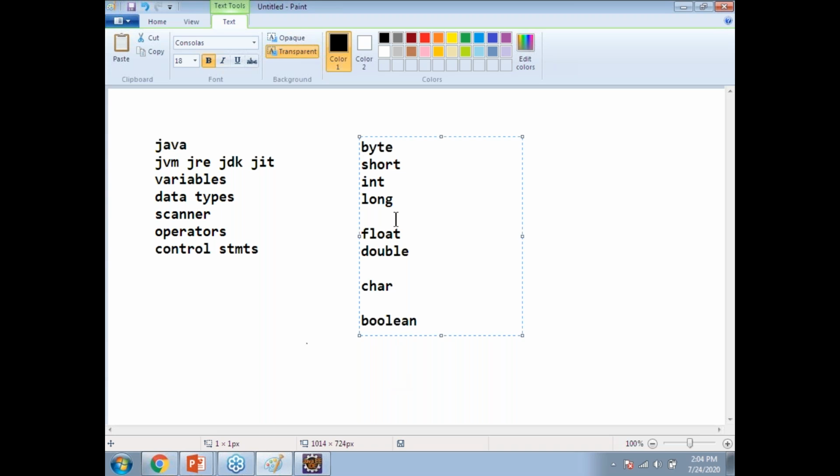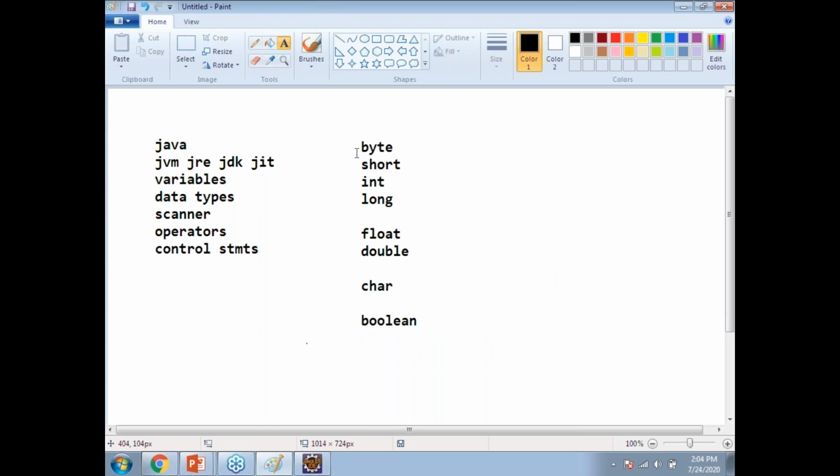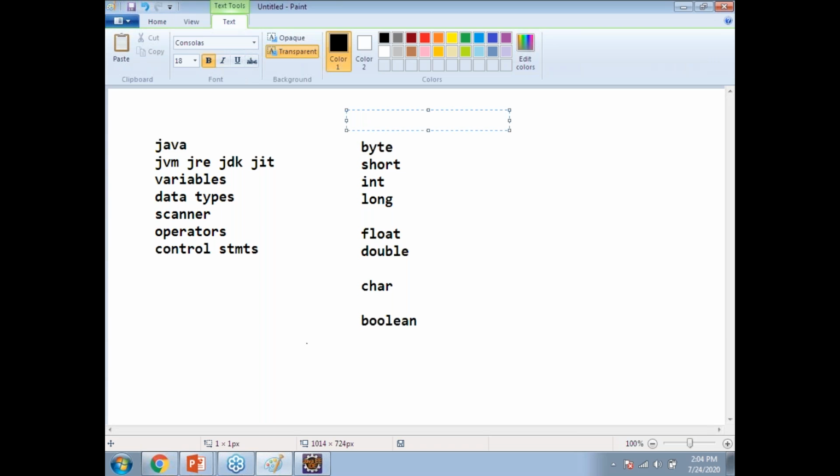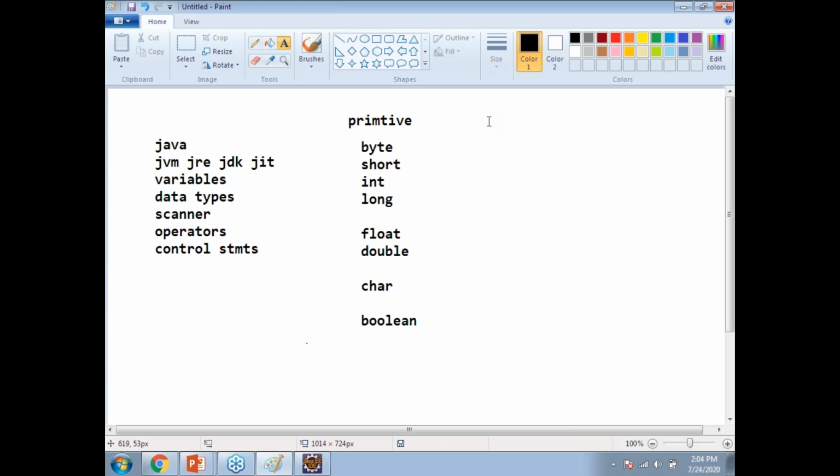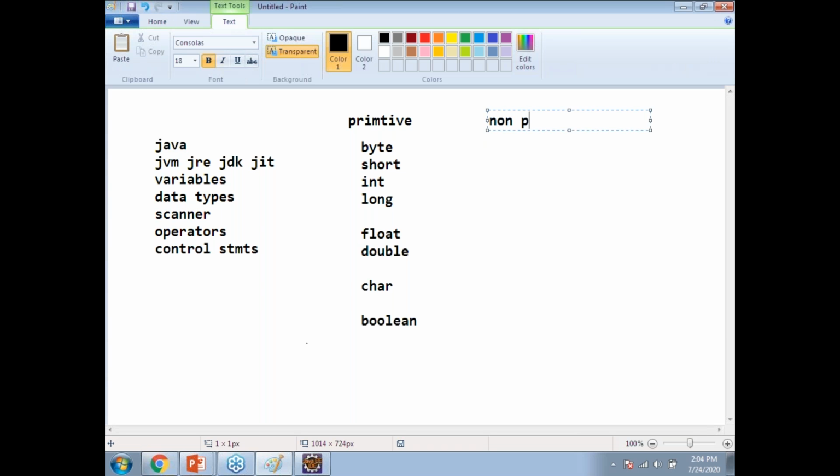Whether I have left anything? No, right? So whether string is a primitive data type. Data types have two classifications: primitive data types, and non-primitive data types. In non-primitive we have the String class.